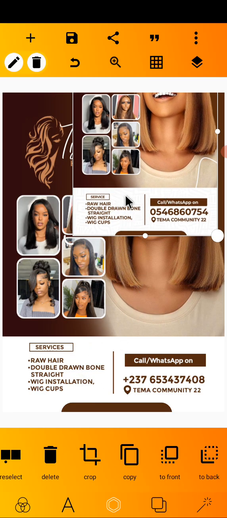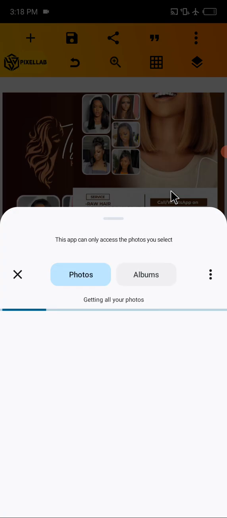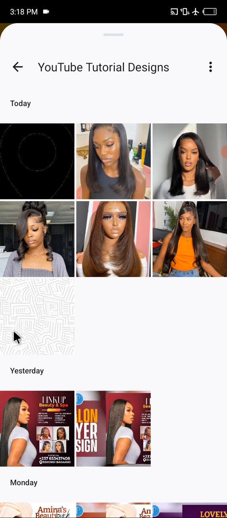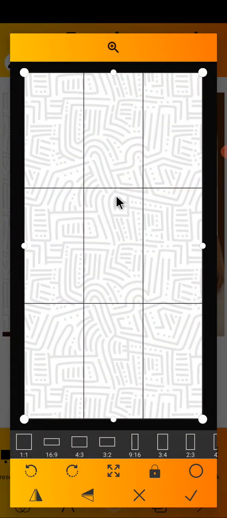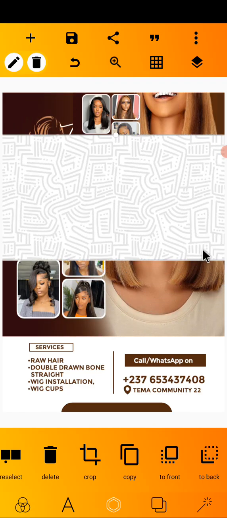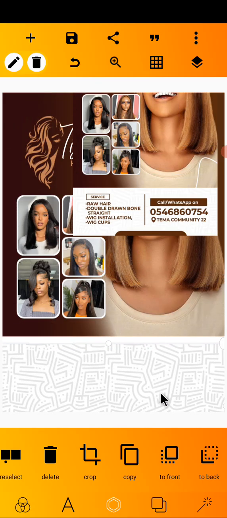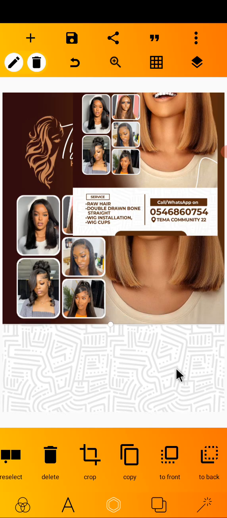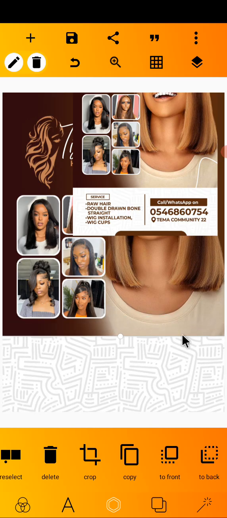So after doing that, let me show you how you can actually achieve this particular effect as seen on our original design. This effect, so I'll go to my imports, album. Yeah, this is it here. I downloaded this stuff on Pinterest, but I will drop all the resources inside the description of this particular video. So I'll just rotate it like that. Yeah, something like that. Then let me scale it up again like that. I will position it somewhere there. Then I'll send to back.